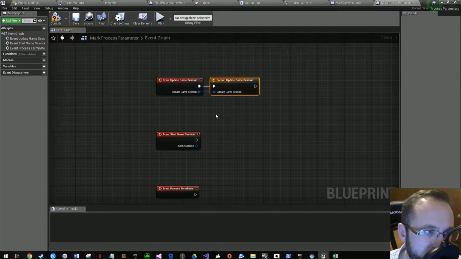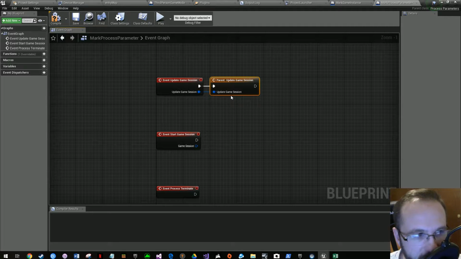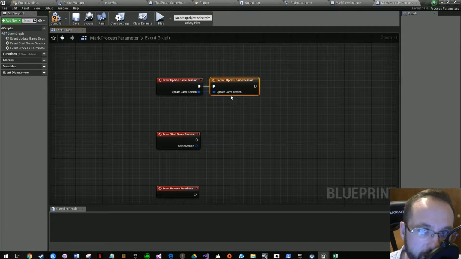In C++, whenever you have a class that's overridable, like event begin play, and you override it in the child blueprint, the child now overrides what the parent class said happens at the beginning of play.